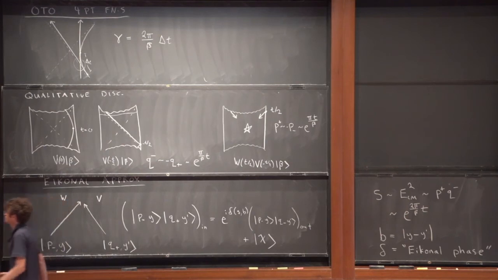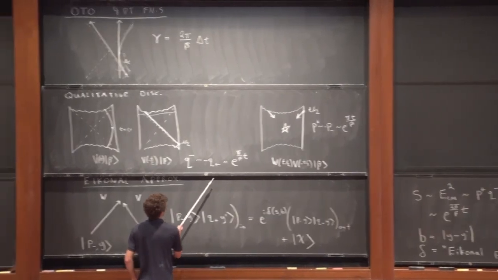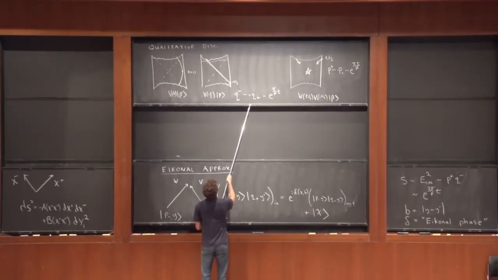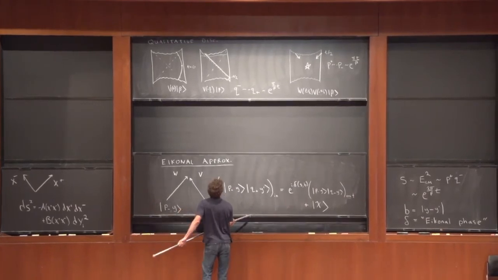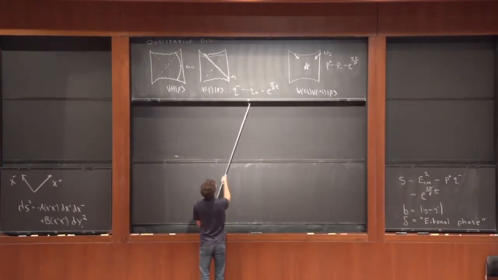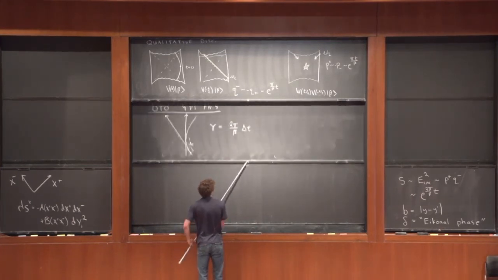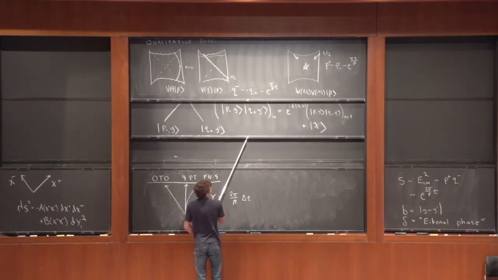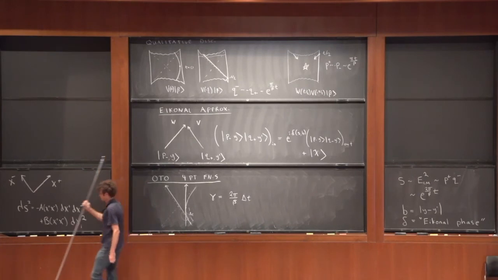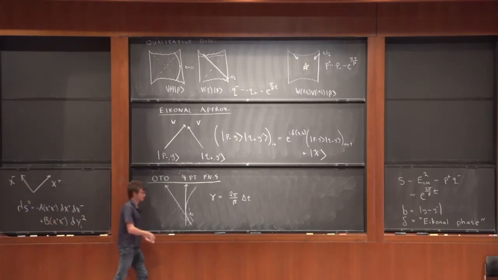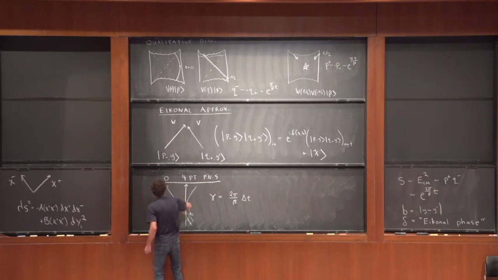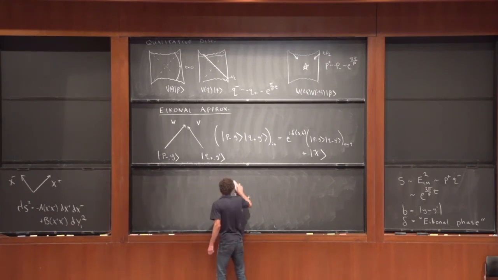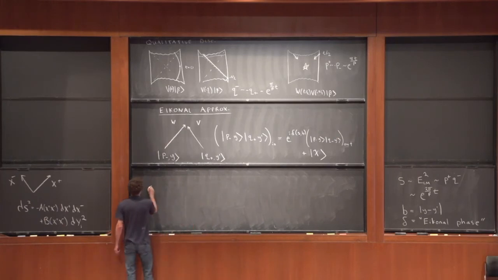Okay, so we can use this formula to write an expression for the out-of-time order correlator in terms of this eikonal phase. The expression would have been super simple if the V and W operators that we applied on the boundary had been nice enough to create bulk states that were in this basis that we use for writing the scattering amplitude. But in general, they're not. So we have to write a formula that integrates over the kinematics with some wave functions.